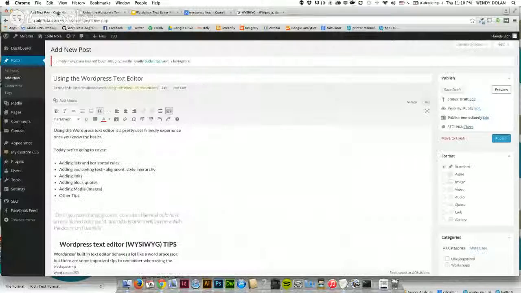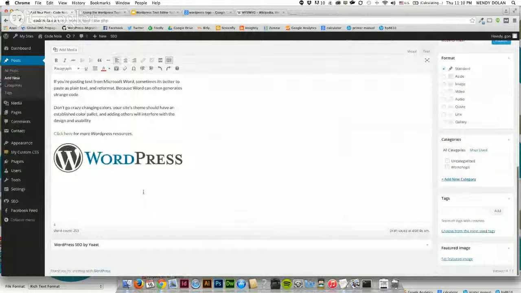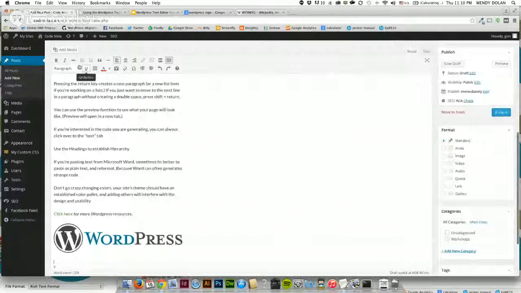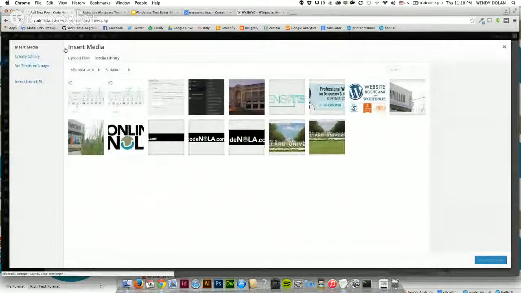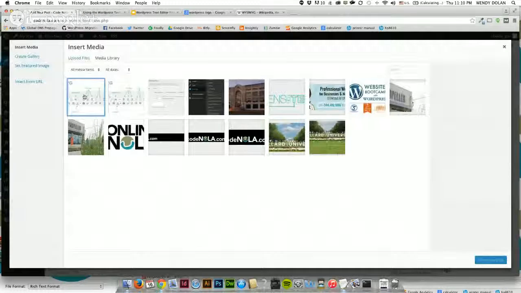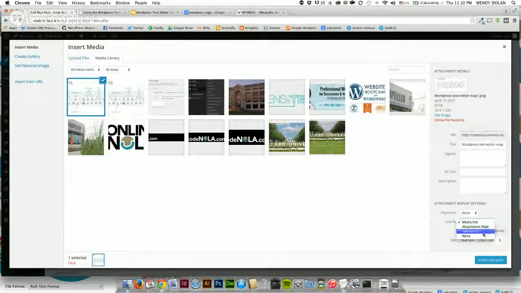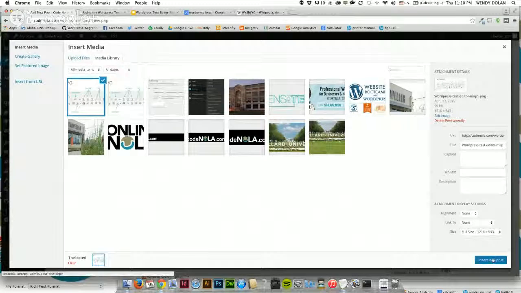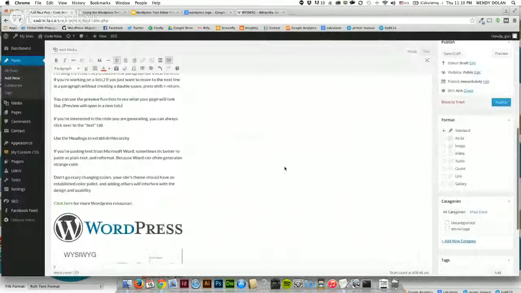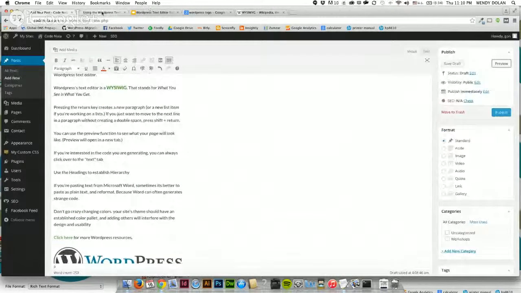And I see that everything looks pretty good, except I've lost my WYSIWYG image. That's strange, but that's okay because this gives me an opportunity to show you how to add media if the file's already uploaded. So again, I've clicked Add Media, then I find my media library. I select the image, as easy as that. It gives me a blue checkbox. I check my settings over here on the right again, click Insert into Post, and there it is. I'll preview just the one more time.